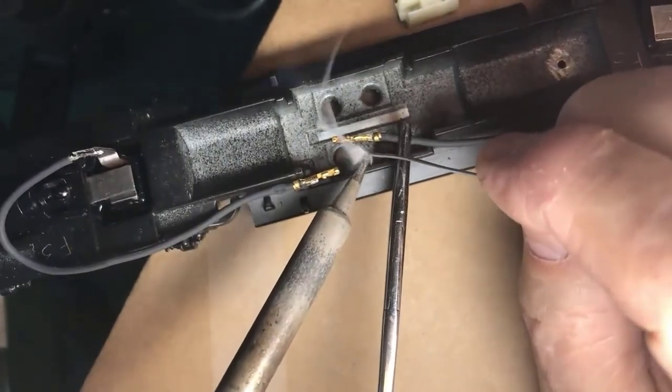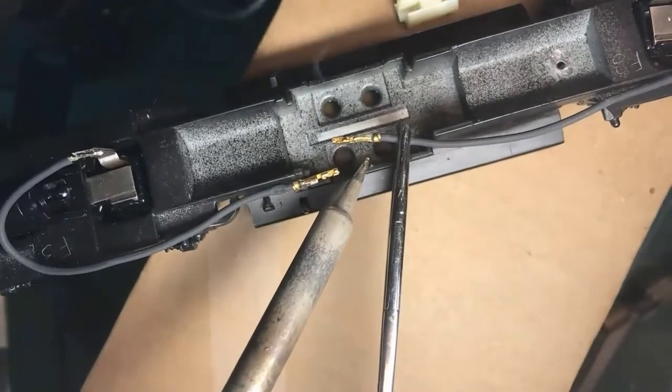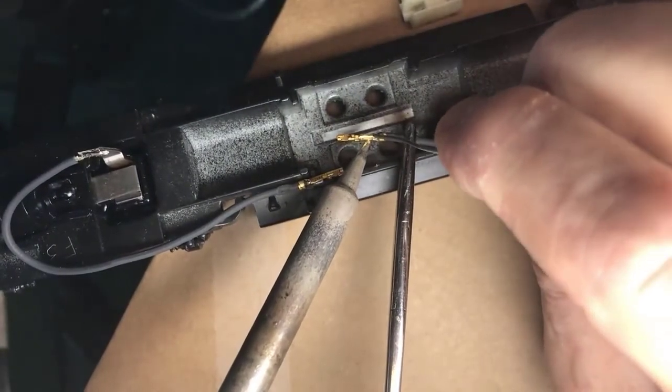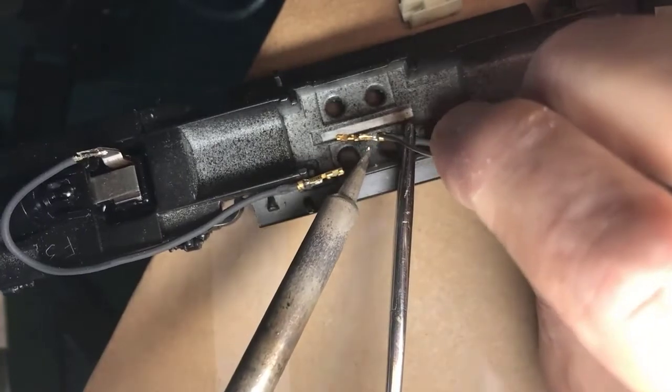You need a microscope sometimes. I'm going to fire up my visor so I can see what I'm doing. Whoop.